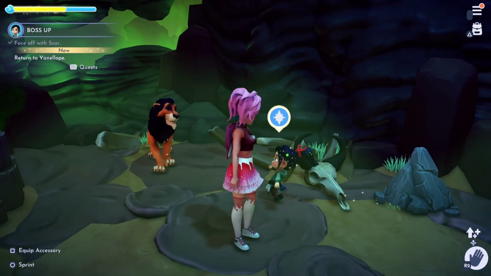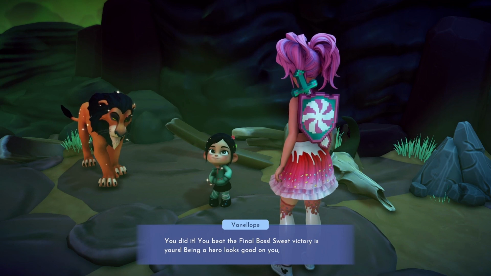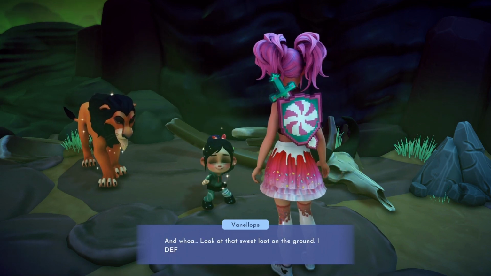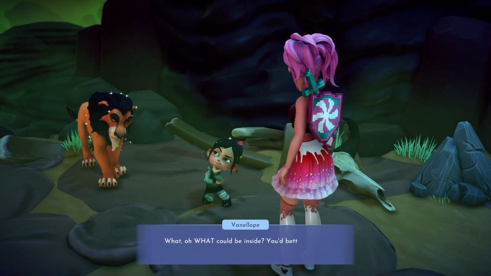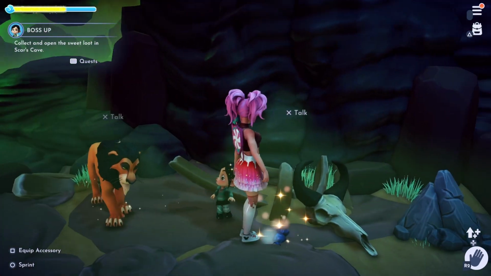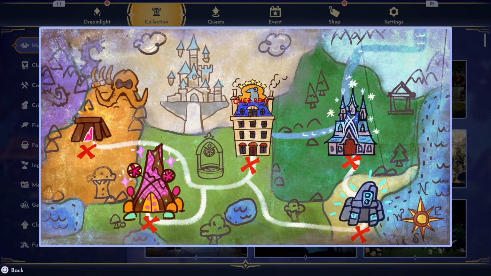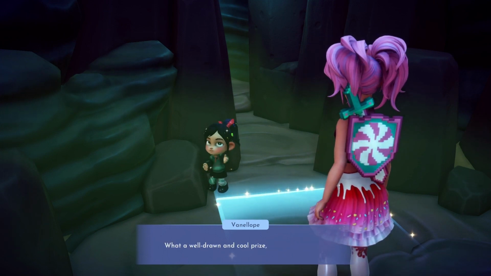Once you have defeated Scar, you can head back over to chat to Vanellope to tell her of your victory. It seems we have unlocked some loot for defeating the big boss. Head over to collect your prize. Pick up the item on the ground. This will open up a new memory, which looks very much like a treasure map of sorts. You can now chat to Vanellope to complete the quest, Boss Up. She promises more fun adventures are to come and that we should hold on to our newly discovered map.